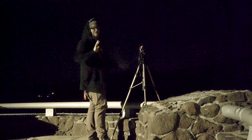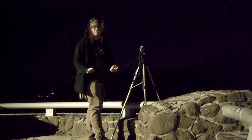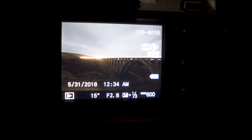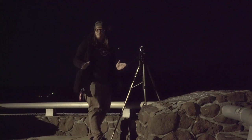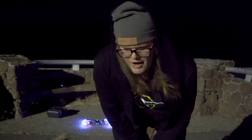Right now I'm just experimenting with settings, finding what's right, and getting a perfect base exposure that I can then build these light painting photos on top of. I think that's the shot I want right there. You want to make your f-stop higher, meaning you don't want as much light coming in. The LEDs are really bright, so we're making it so that only the LEDs get exposed and nothing else.